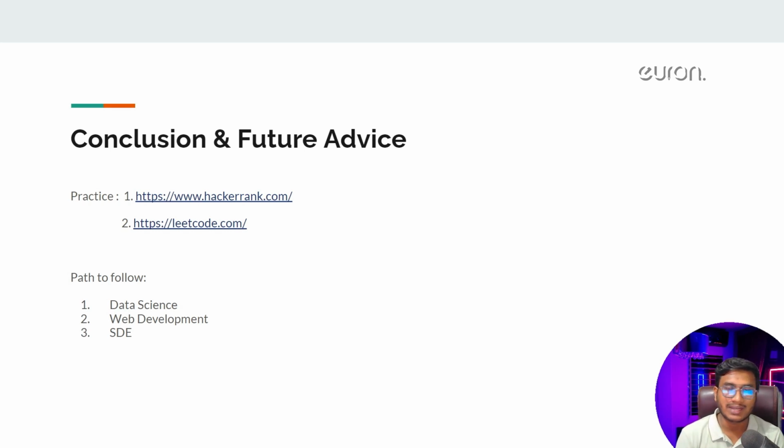Either you can start with data science. In data science you can learn machine learning, deep learning, generative AI, natural language processing, everything you can learn with the help of Python, because inside this particular domain Python is being used. Anywhere you see, people are using Python inside the data science domain, inside the artificial intelligence domain. So if you want to be a data scientist, please explore data science as well. And no need to worry, in this channel I will also start a data science related playlist. So you can also follow this particular channel if you want to be a data scientist.